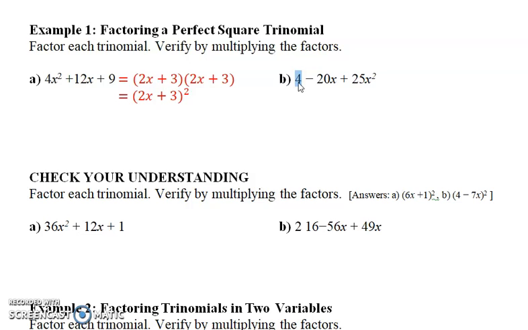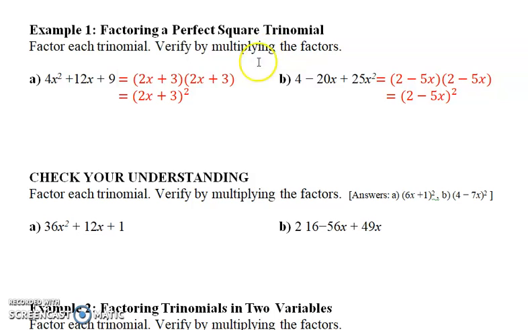So we have negative 2 multiplied by negative 5x, which would be positive 10x, and we double that, and indeed we do get the negative 20x with the signs working out. So it does work, and there we're all set. So that's equal to (2 minus 5x)(2 minus 5x). Again, that's the expanded form, and we can write it as (2 minus 5x) squared as well.